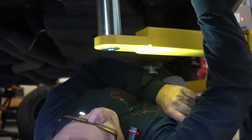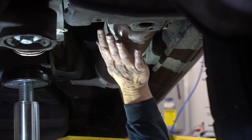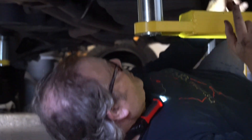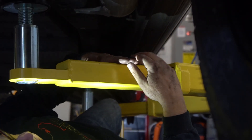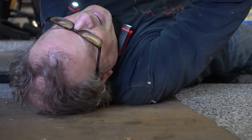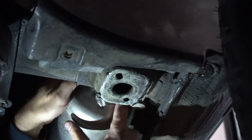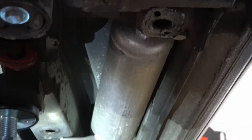What I'm pointing at right here is a supplemental air tank for the air suspension system, and our challenge is that it's in the way. So we're going to have to remove this bracket and just lay the tank on top of this cross member to keep it out of the way. I'll put something soft under it so it doesn't move, because I'll need access to these bolts, which will need to be removed.